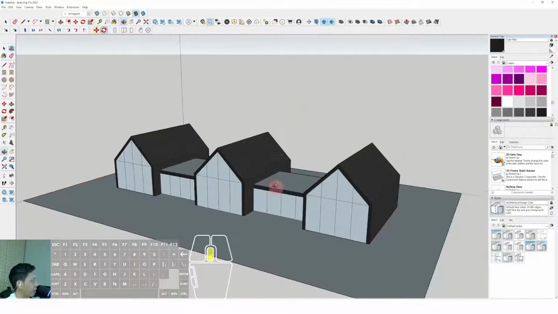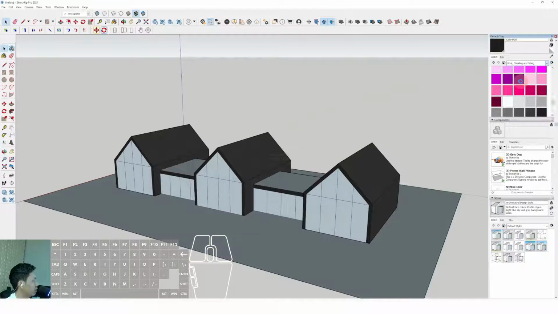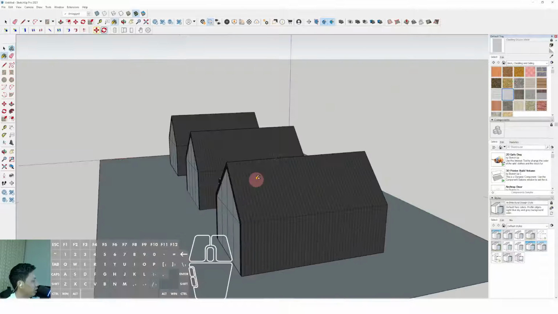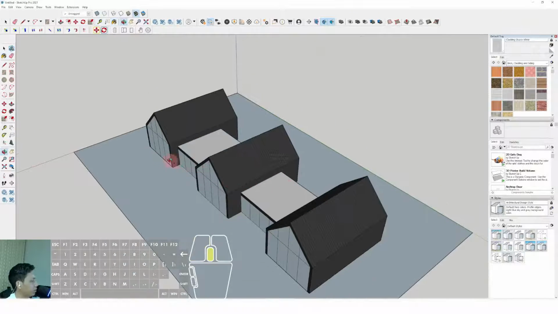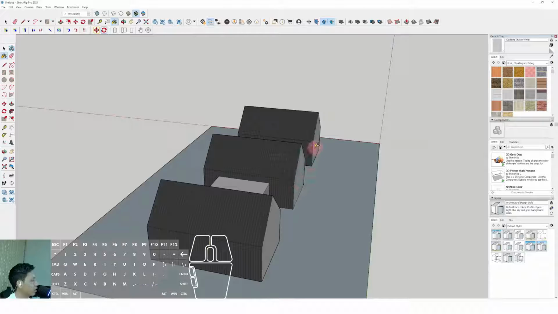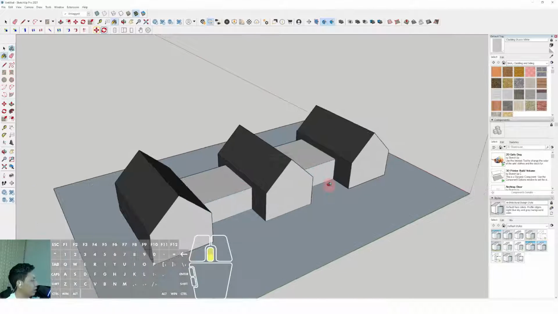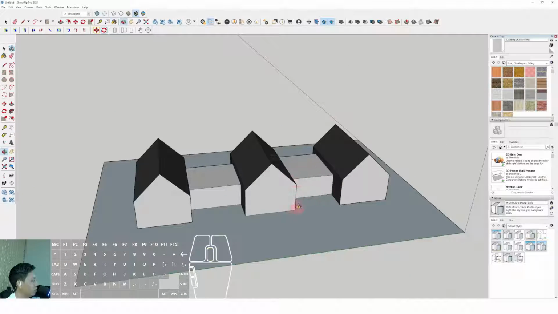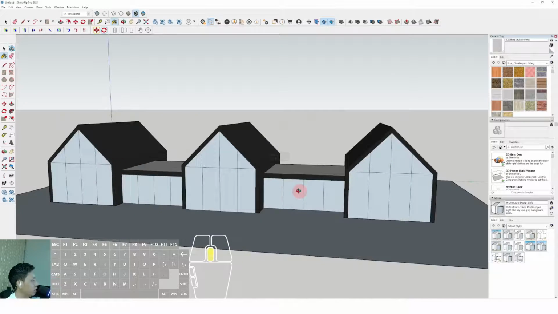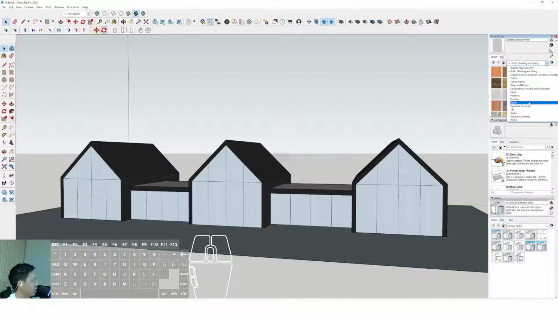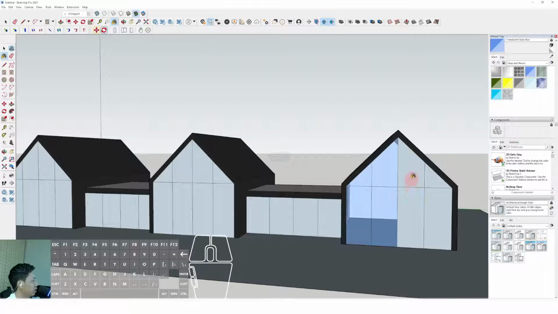Then we can select other materials like cladding here, so you can modify it. You can modify the backside of this tiny house, and I will show you the front face of the Scandinavian house here.